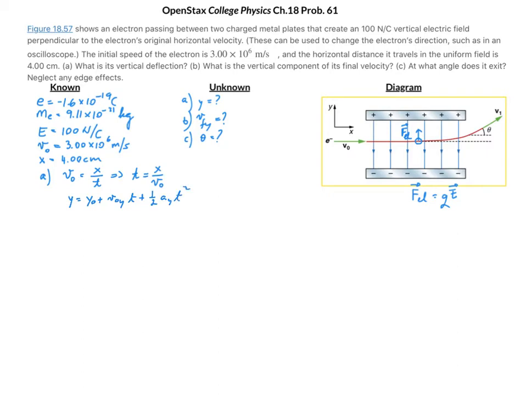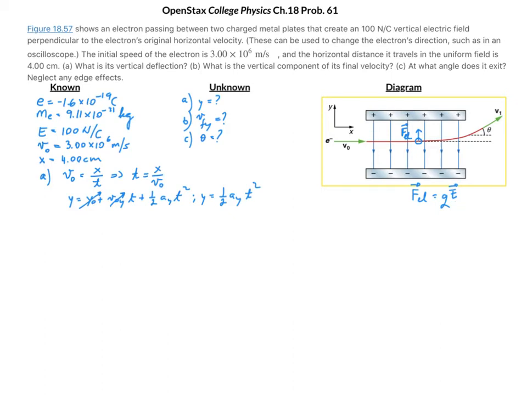And we can measure the distance from the point where the electron comes in. So this is going to be my y initial, and that's a 0. Then we know that the electron didn't have an initial velocity in the y direction. So we're left with y is equal to 1/2 a sub y t squared. Now we know t from the horizontal velocity and displacement, but we don't know the acceleration. However, we do know that there is an electrostatic force that causes the y deflection.